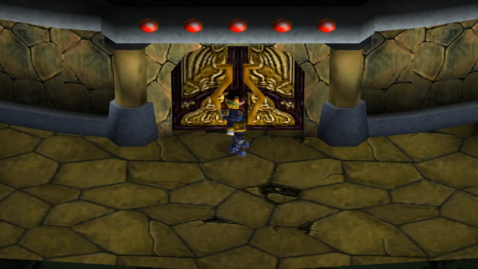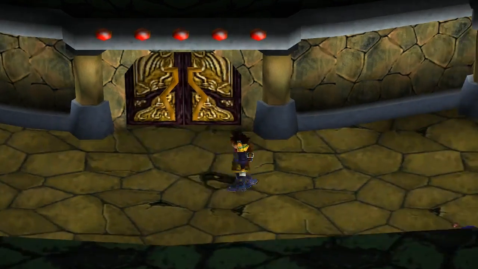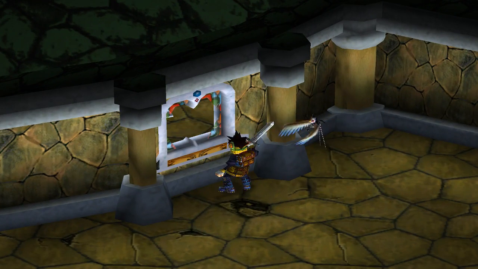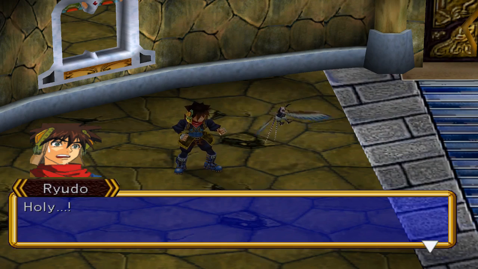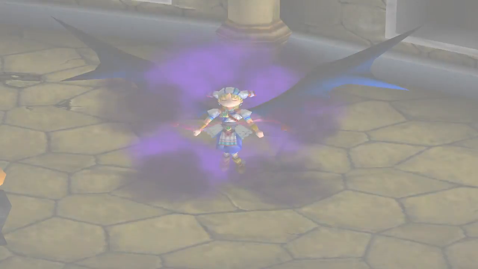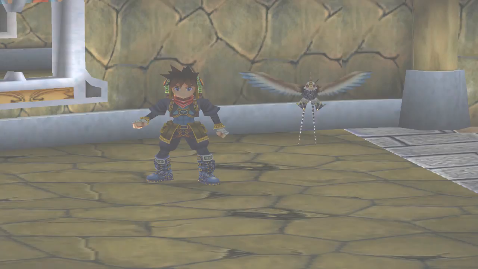Ah, look for another way in. Ryudo, this window. Actually, crap. I thought I could go back and save the game. Holy! Yay! What is that? She's literally the devil.